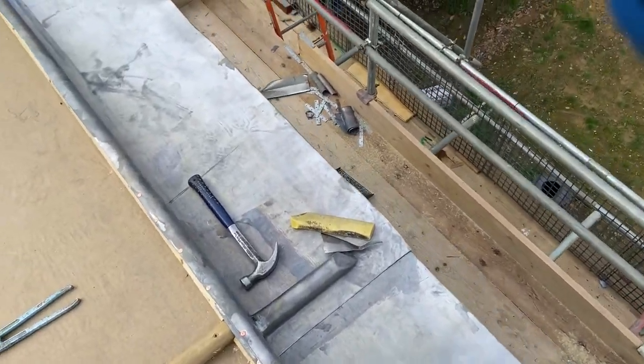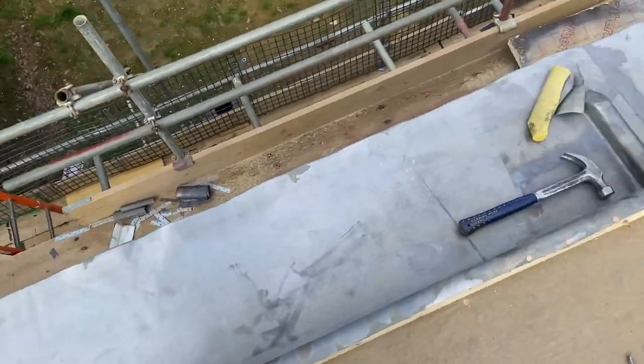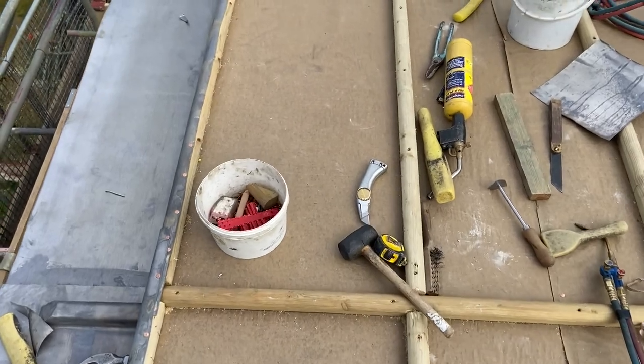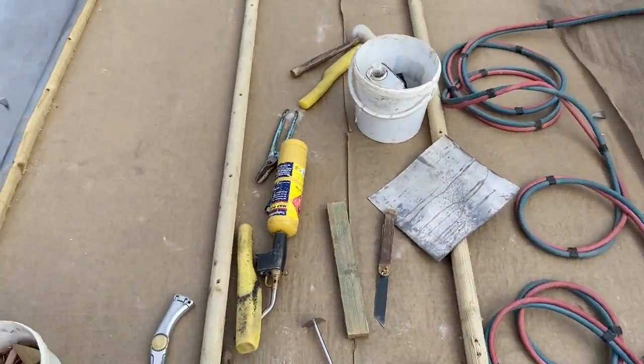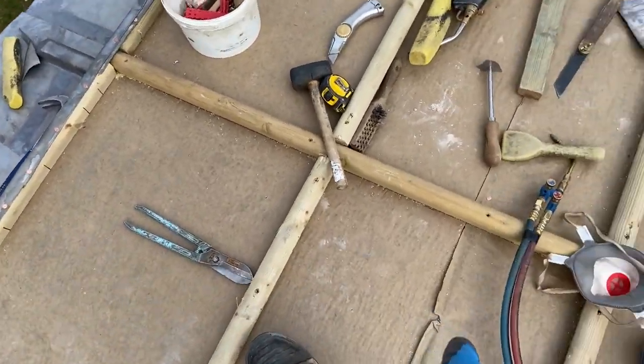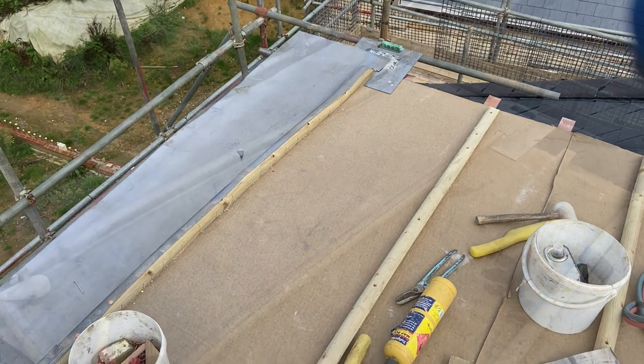Just boss that roll end over. So I'm just gonna leave that like that. What we're gonna do now is concentrate on getting these bays in. What we're gonna do is start with this one. Go this one, and this one. Then we go that one, and that one. So we're gonna go down now and get some bays cut up.